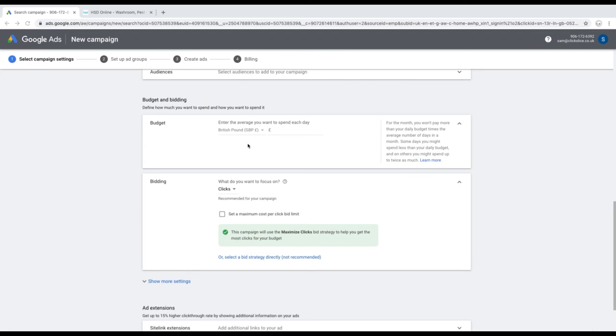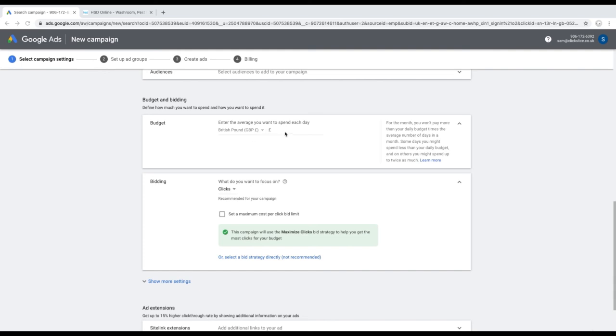Before you run any ads or do anything like that, you need to determine how much you are willing to spend every single day on a Google ad. Now the amount you're willing to spend is going to vary depending on what keywords you target. For example, if one click for one of the keywords you want to target is £10, then having a daily budget of £5 isn't going to make any sense. However, as we don't know that data just yet, it doesn't really matter what you put in here for now, and you can always come back later and change this information.